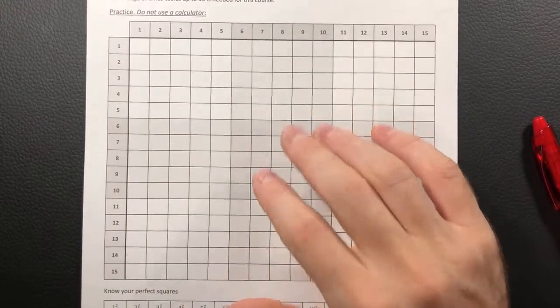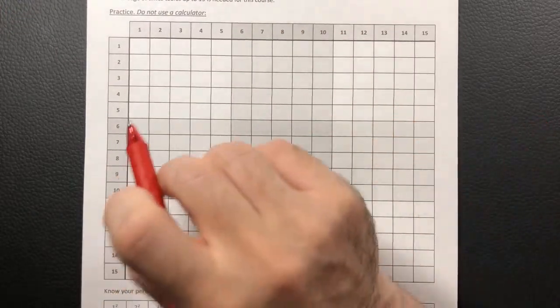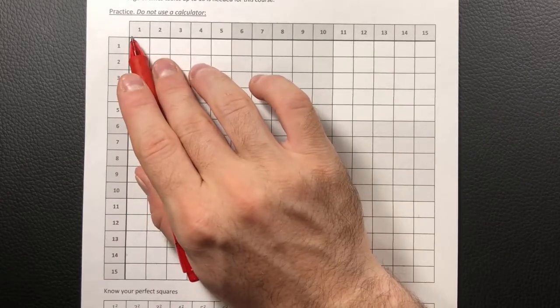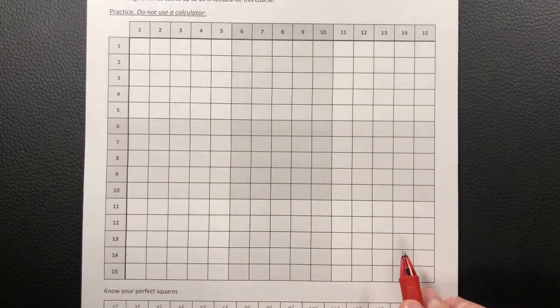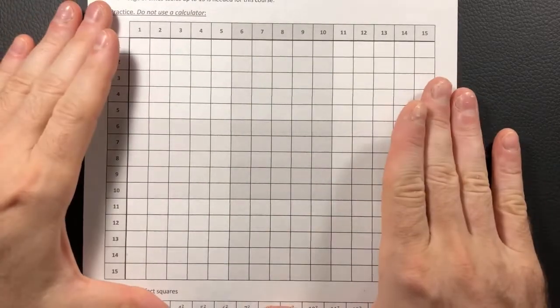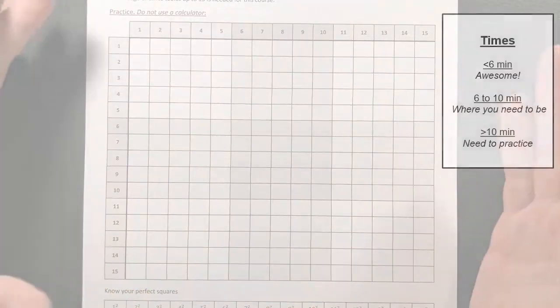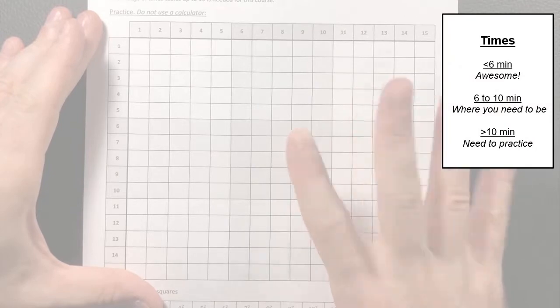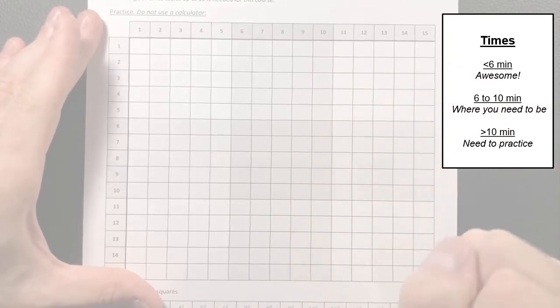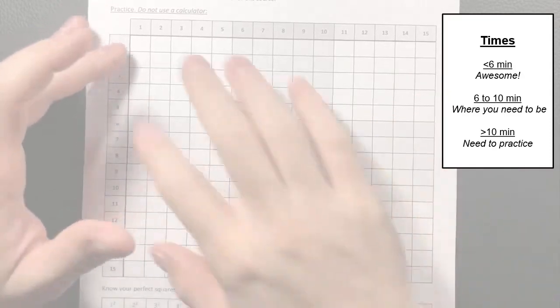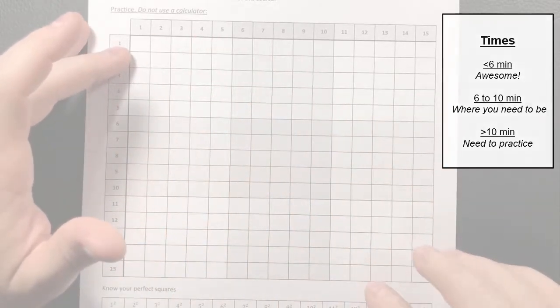So take today and just kind of walk through and go ahead and fill out this multiplication chart and see how quickly you can get it. So before you start, set a timer and walk all the way through. The expectation is this should take you about six minutes-ish to get all the way through the thing. Now your hand might cramp up and you can add yourself a little bit of time if you're not used to writing this much. We know that can take a little bit and add in, but this realistically should take you about six minutes to get through.